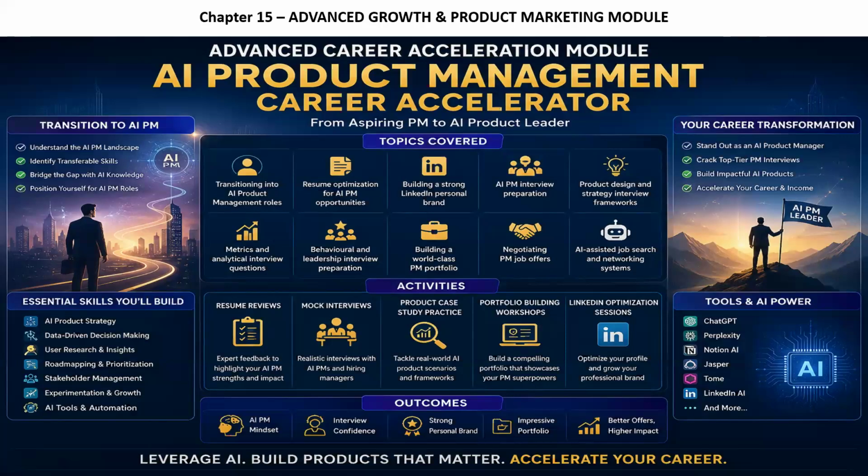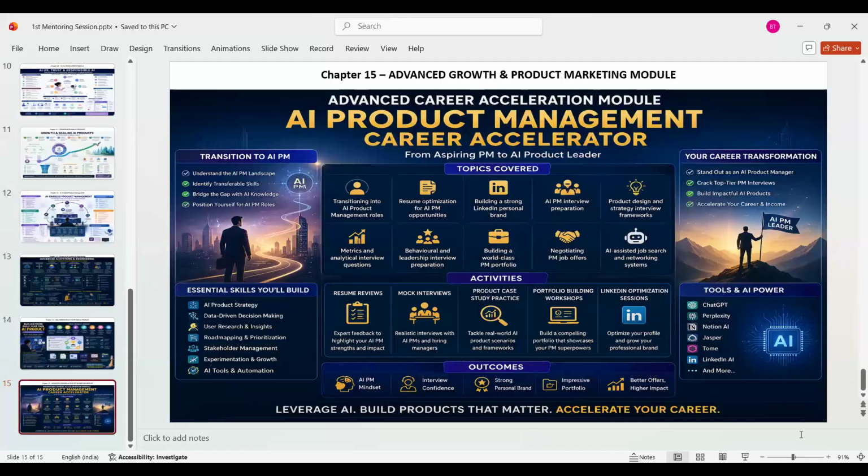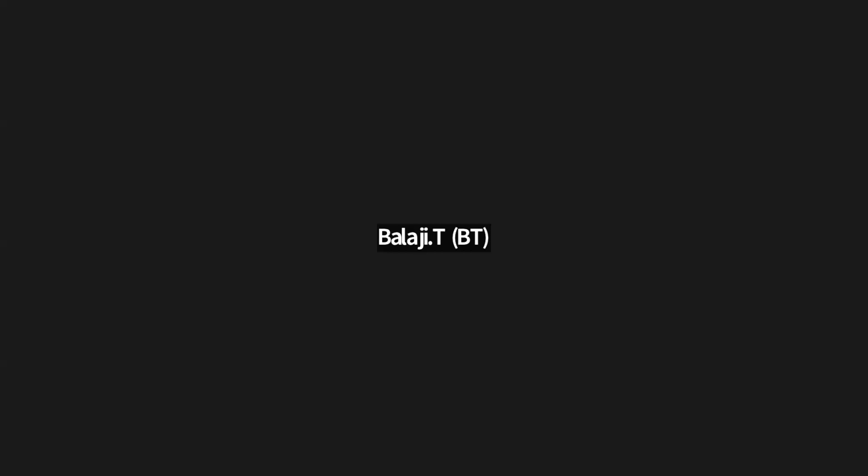Now let me put a small caveat here. As on date, whatever knowledge and capability I have, I have summarized in the slides for this program. But I am also learning, right? So in the next 4 to 5 months, if I find some other topic is of paramount importance, I will be adding those topics also. This is an indicative, tentative approach for now. If I feel a topic needs to be there, I will come back and add a slide. So we will take a pause here. It will be too much for you people if I keep on explaining further. Let me basically end the recording now.